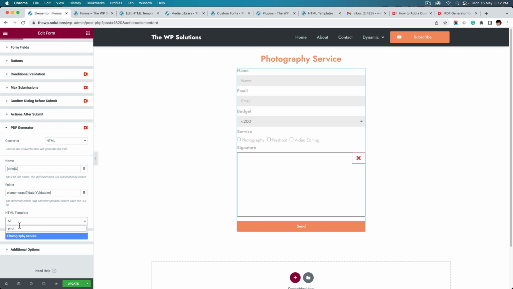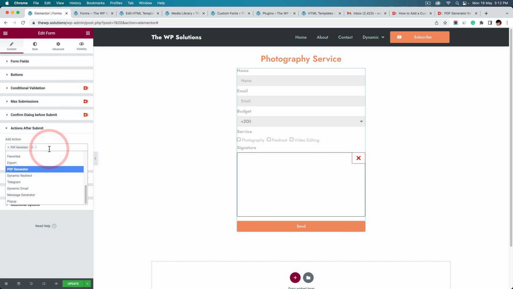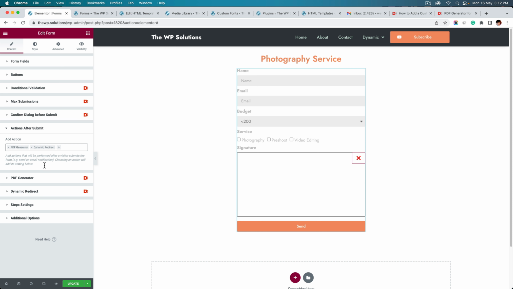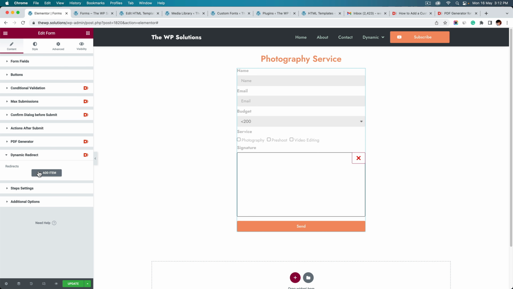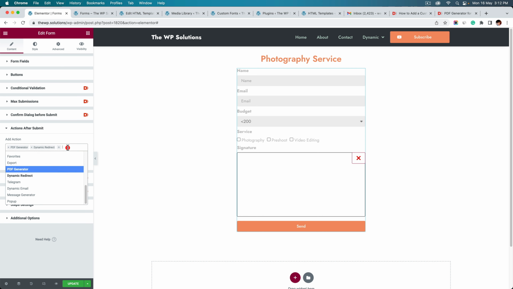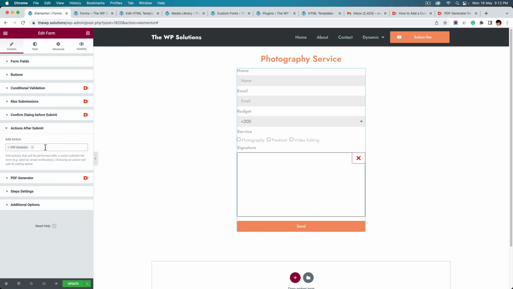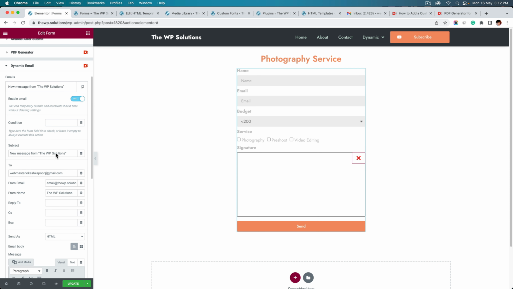Just search for it, photography service. Okay, and we can also use this in dynamic redirect. Sorry, not dynamic redirect, it is dynamic email. Now we can add an item and enable email.